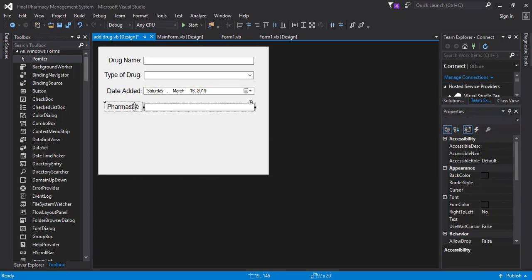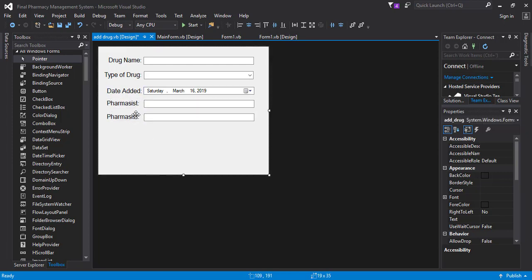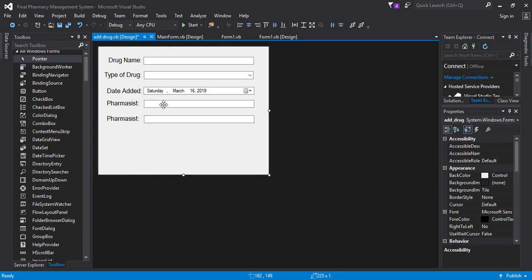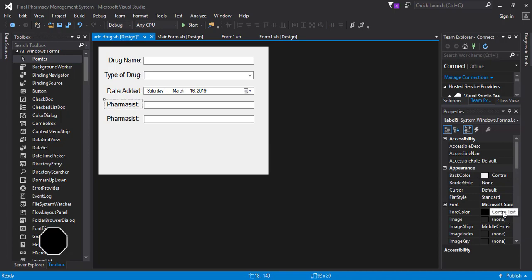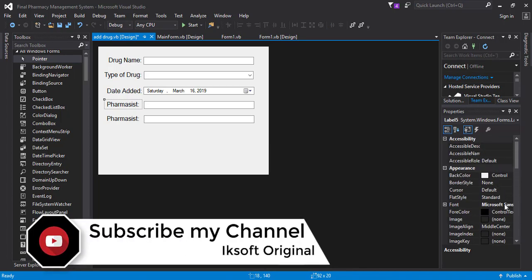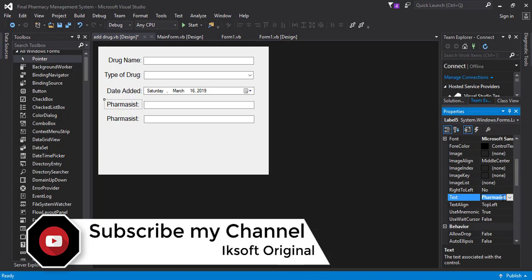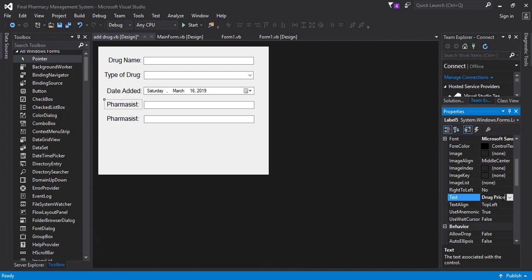Then before the pharmacist I would like to add a price for the product. So for this section it is going to be drug price. Okay, so drug price, and the price should be in this section.